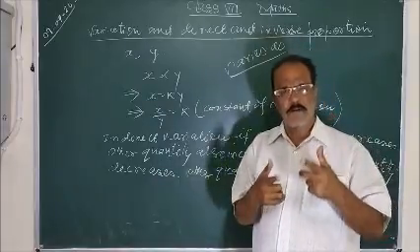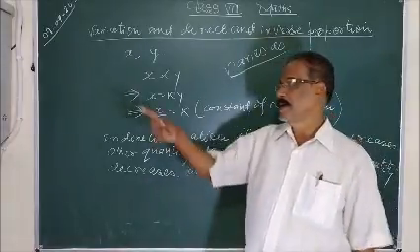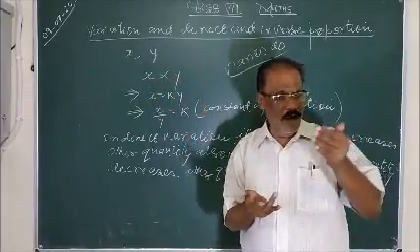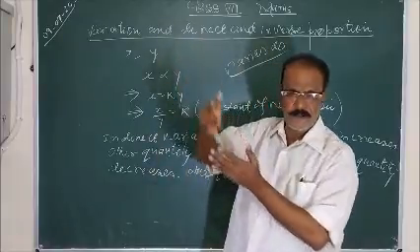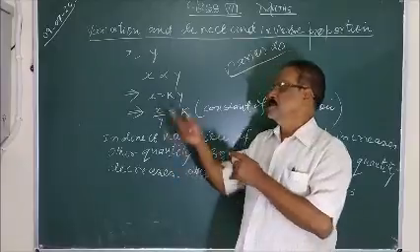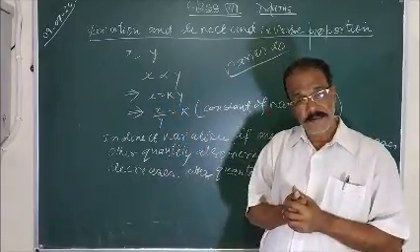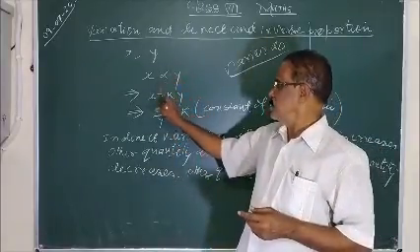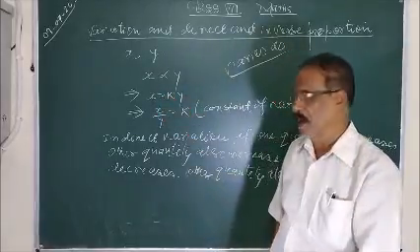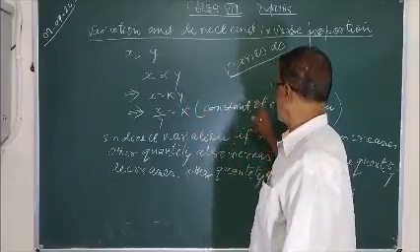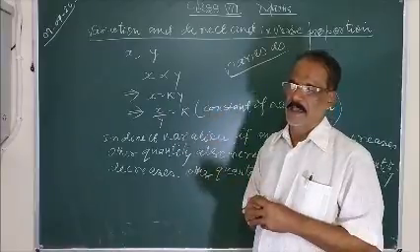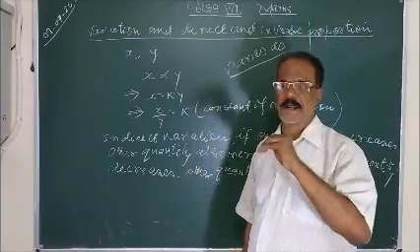In mathematical form, we write x varies as y. It means if y increases, x also increases. If the value of y decreases, the value of x also decreases. And x is equal to ky. बोले सर यहाँ k कहाँ से आ गया? k यहाँ पर देखिए कांस्टेंट ऑफ वेरिएशन बोलते हैं. इसको यदि इक्वेशन बनाते हैं तो वी पुट ए कांस्टेंट टर्म.